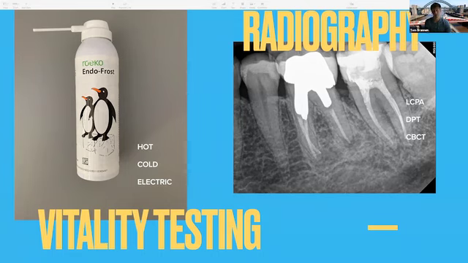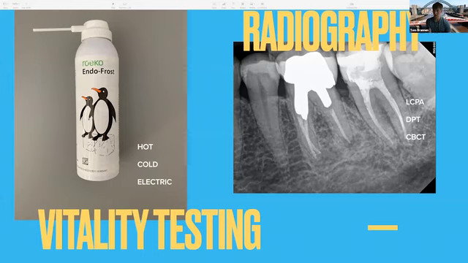But then cone beams are really, really useful, certainly with the newer machines, being able to change the parameters and really hone them into what you want to see. With smaller 4x4, 5x5 cones, you can keep the dose really quite low. But it's going to give you a load of information, and it can really impact the conversation you're going to have with the patient, and also how you're going to approach your treatment.